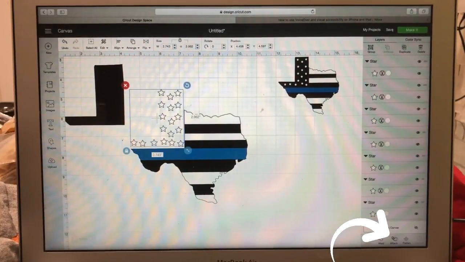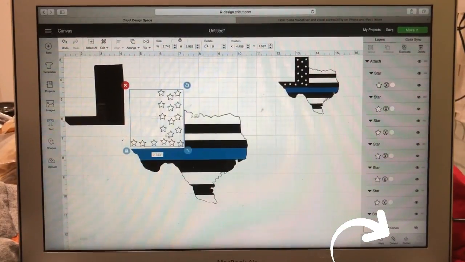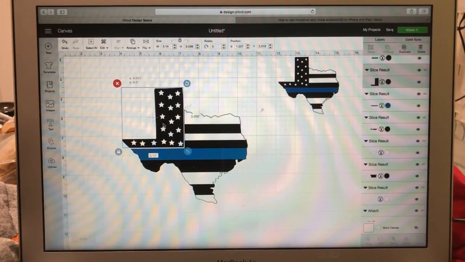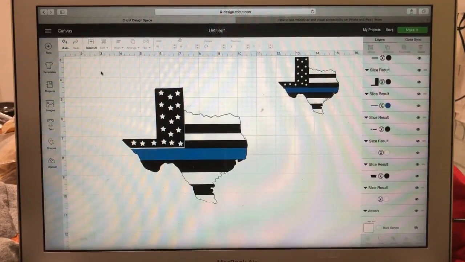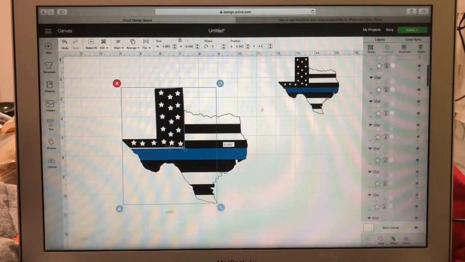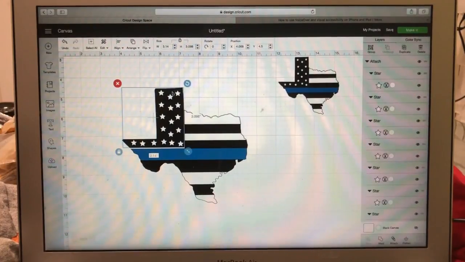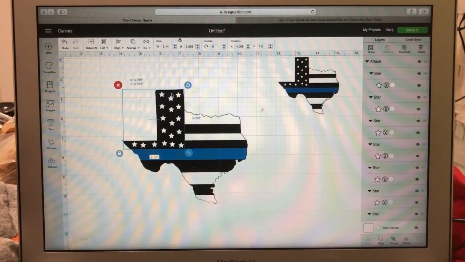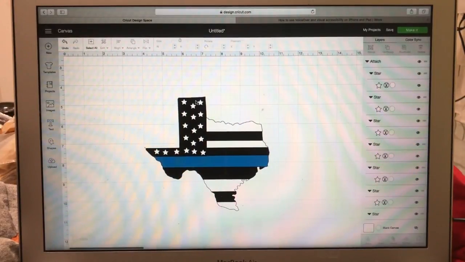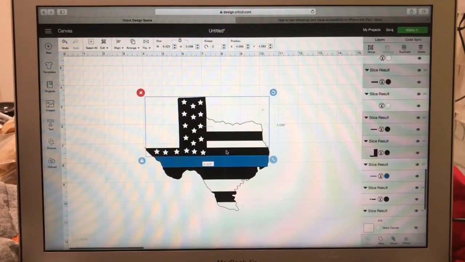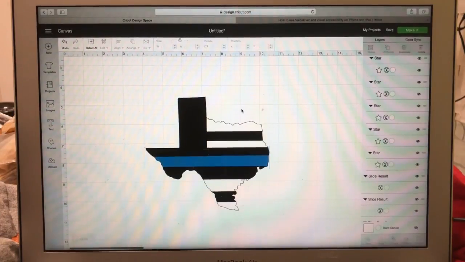Now I'm gonna go ahead and come over here and hit attach. And then I can take my black piece here and move it back behind. Just like that. So now I have all those where I want them. What I would do is make sure I'm grabbing my stars and my black background together and just move it right into where it needs to go, if that makes sense, okay? Take your black pieces. So say I'm gonna grab my black, I'm just clicking on the black here. I'm gonna hit attach.